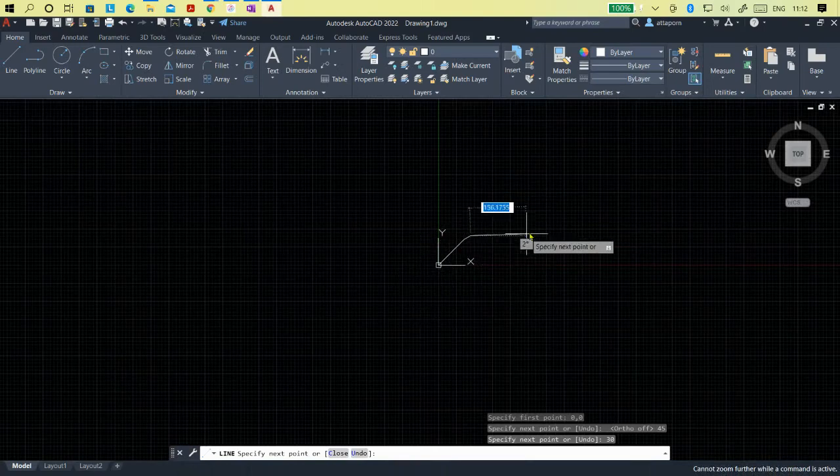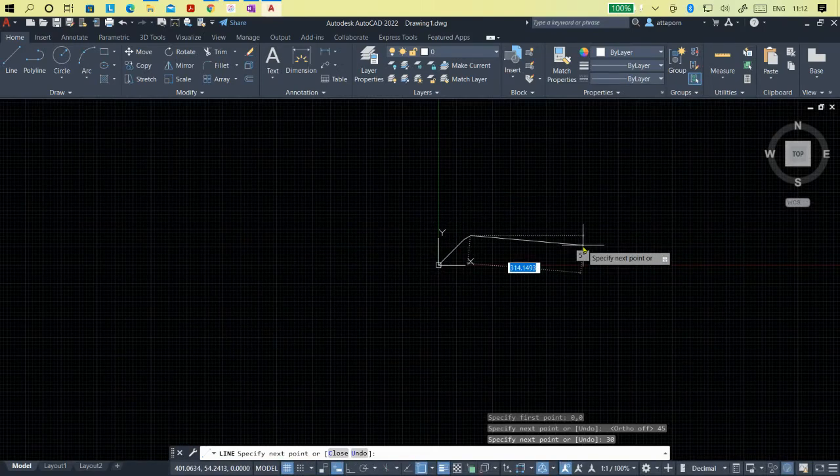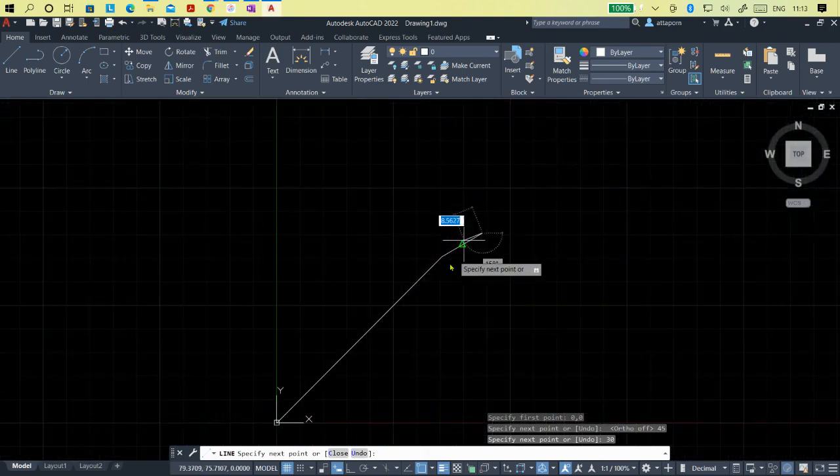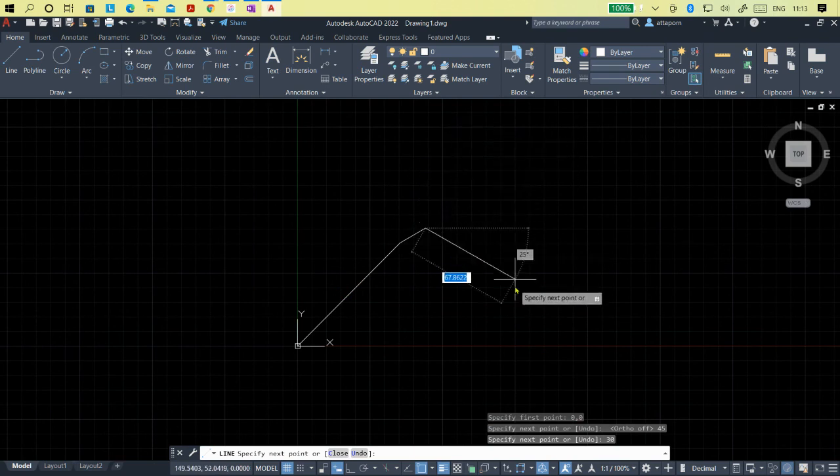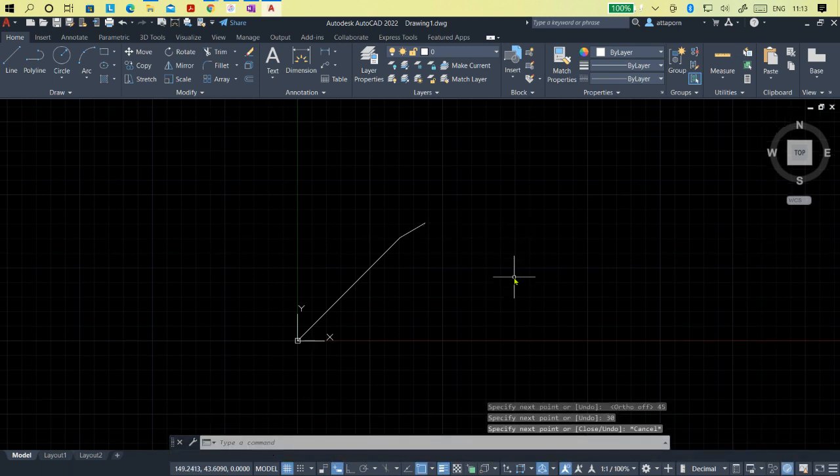maybe you are in a wider and wider view, so maybe you cannot see the line. So zoom in until you can see the line. They're going to ask you again to draw the next line. If you want to stop drawing the next line, you press the Escape (ESC) key on your keyboard.